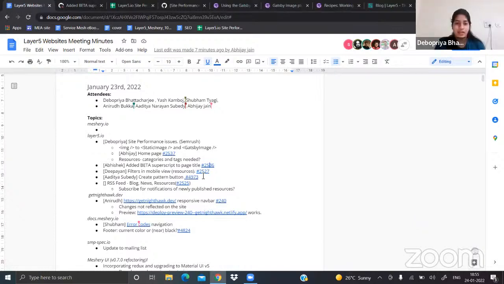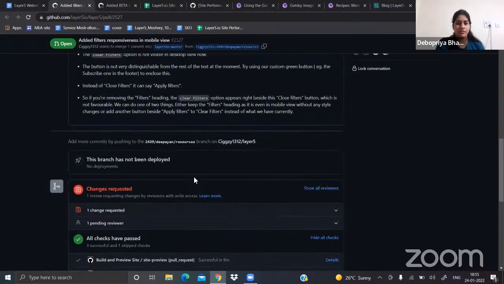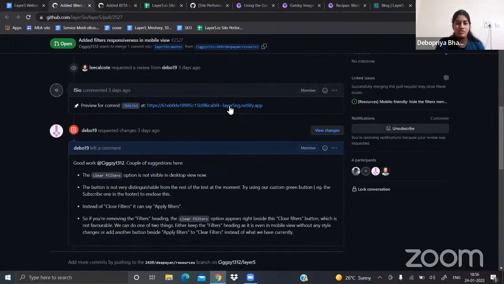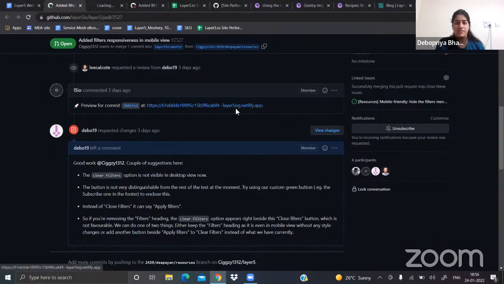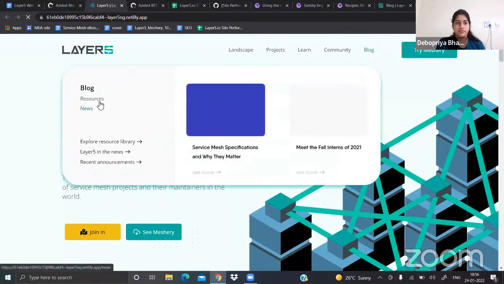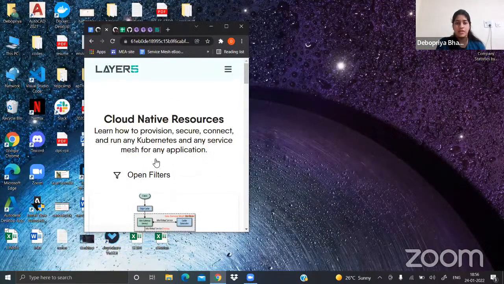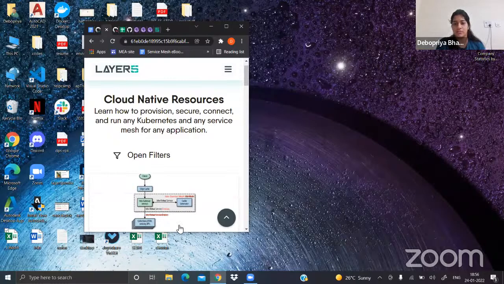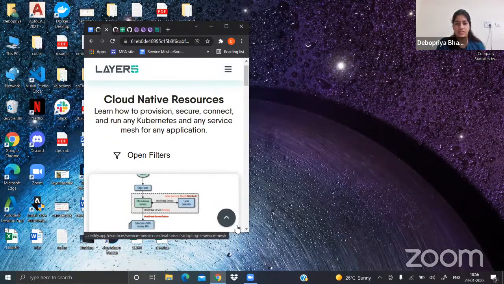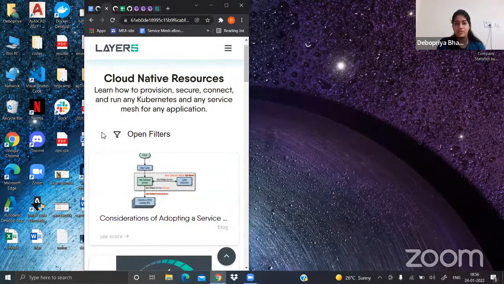Okay, so Deepayan's one I do have, it could be open to questions right now. These are certain changes which I suggested based on what he has right now. His button looks like this, and I think it merges, it is not very distinguishable with the rest of the text. So I suggested using the green button that we have, the custom button.